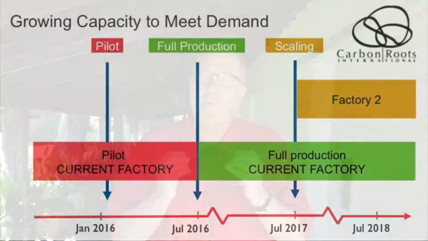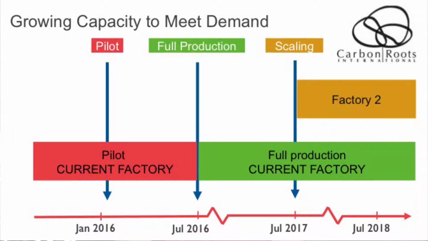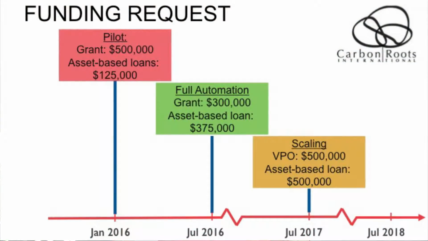What they wanted to move to was an inline process that was automated and could be done in series. So they structured their ask around pilot production using a machine called a pyrolyzer, then expanding that initial site for full production with a series of pyrolyzers, and then finally moving to a second factory for full production capacity. Their justifiable ask was initially a grant for $500,000 plus an asset-based loan, which would cover the cost of the initial pyrolyzer.